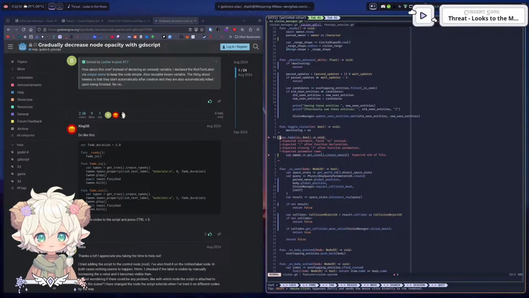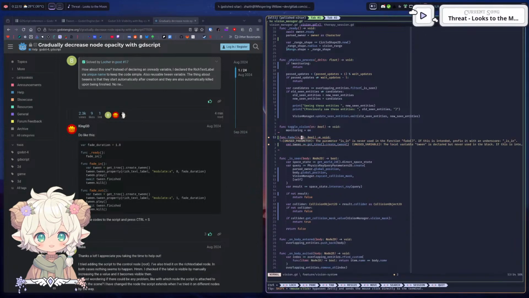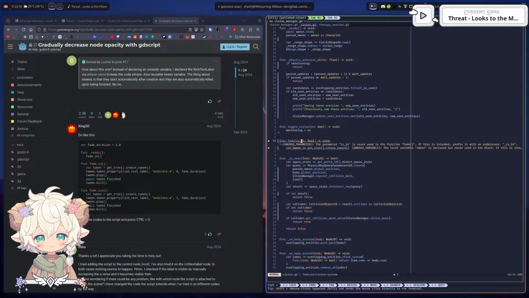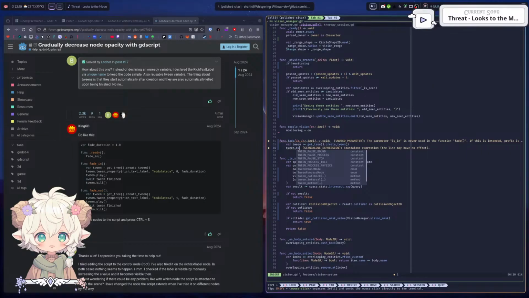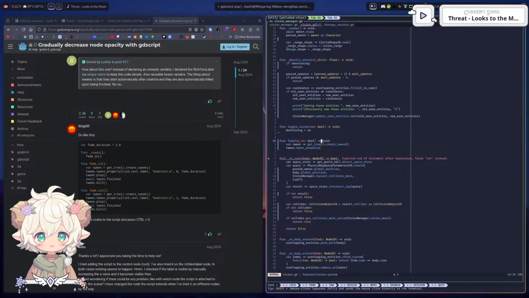Expected statement found in. Oh. Is in. Tween property. So it needs to pass the label as well.